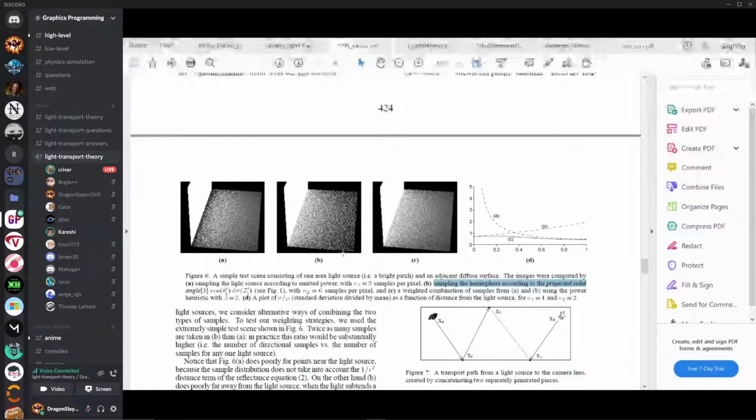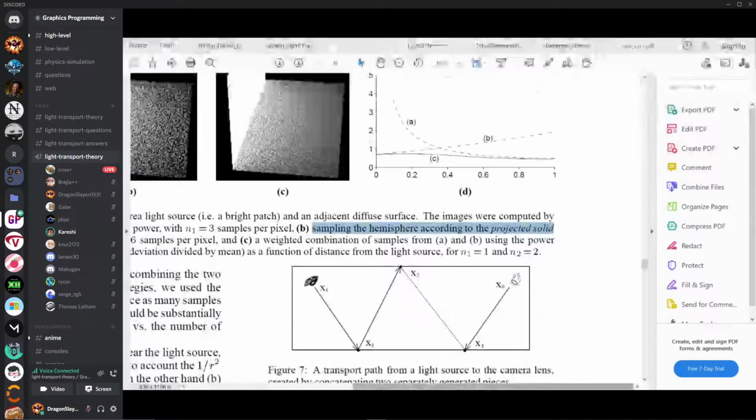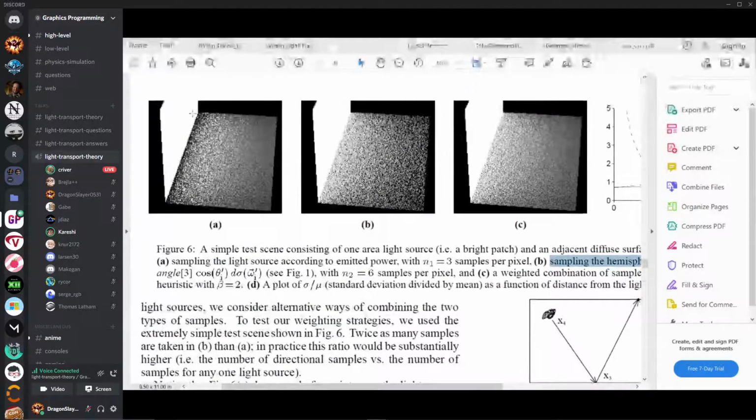And now if you say, okay, I use the balance heuristic or power heuristic to combine the two, so pick the better one in some sense, where it is better, well, you get this, which is nice here and nice here. As you can see, the noise here is pretty considerable, and here also. But when you combine them, you get the best of both worlds in some sense. Okay, I'm following.